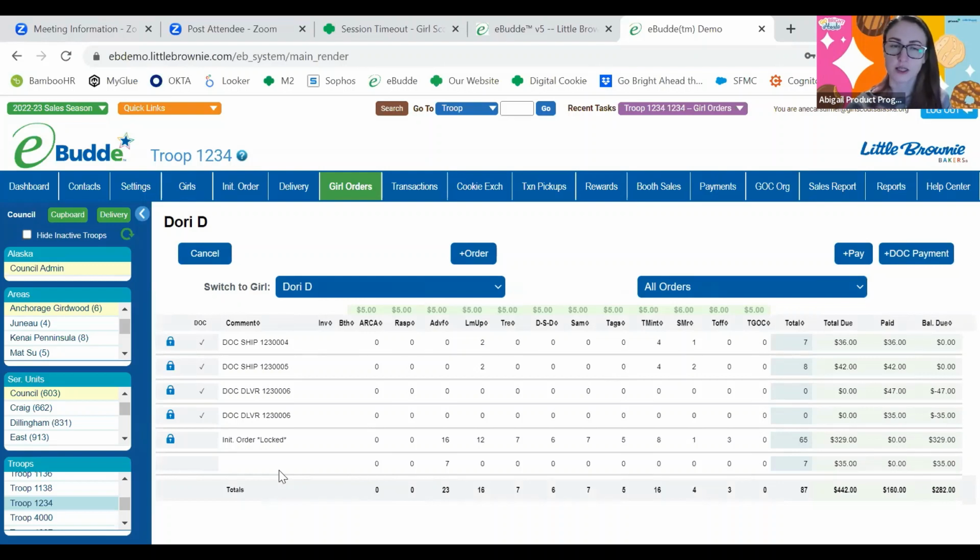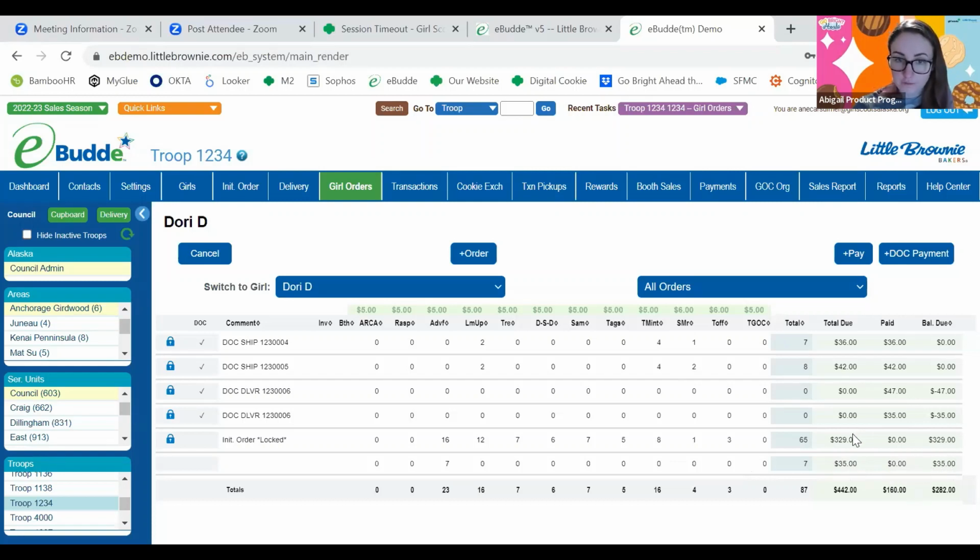I'm not going to police it. But if you call me and you need help and you just have a whole row of blank and you think one of them might be wrong, I'm probably going to tell you to figure out which one it is and then call me back. So we gave her 7 Adventurefuls, and that total due is she's going to owe you $35. Paid was $0, but the balance due is $35.